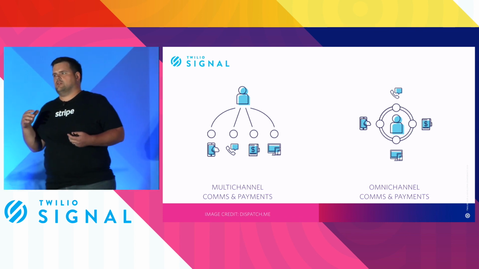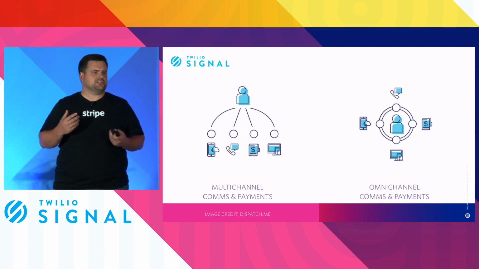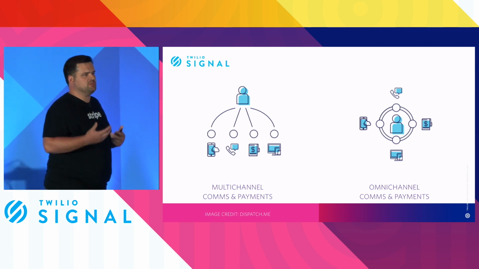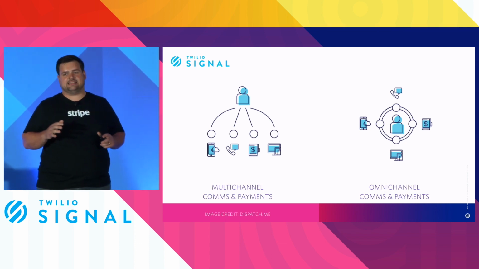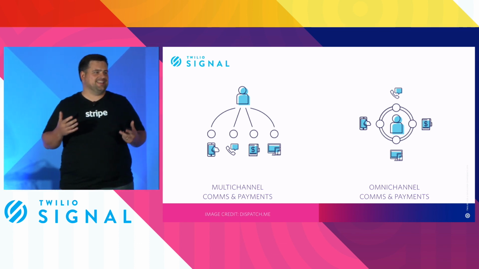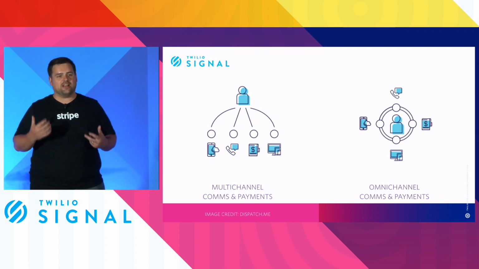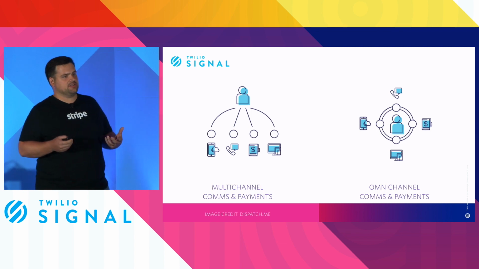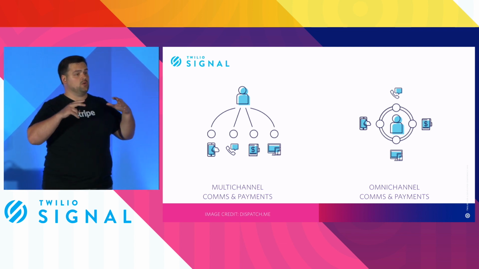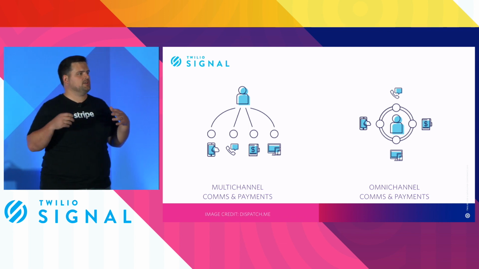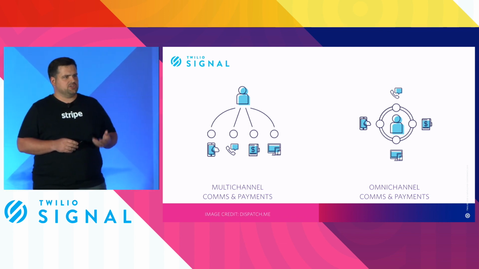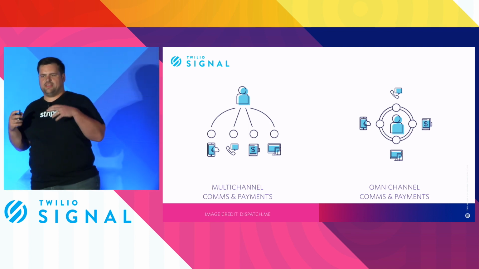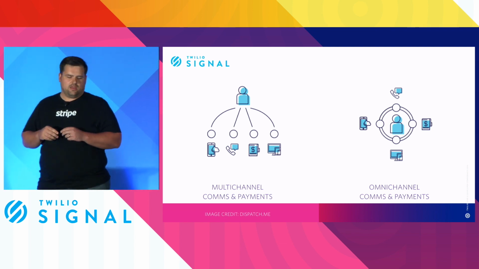And so I know today there's been a lot of talk about cross-channel conversations. Omni-channel comms, omni-channel payments are terms you hear a lot. And the main consensus is that it's really complicated, a lot more than people think, right? And so when you break down what omni-channel actually means, at the end of the day, it's to provide a great experience for your customers, but also have a single view of your customers' interactions with your different places of purchase and product. And so I think with both Stripe and Twilio, we are focusing on that conversation use case. And let's dive in.